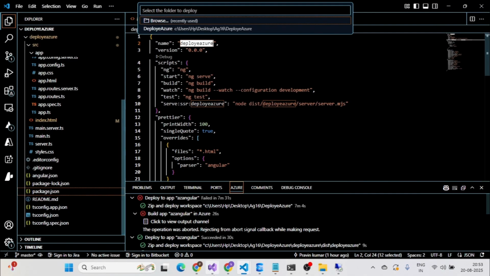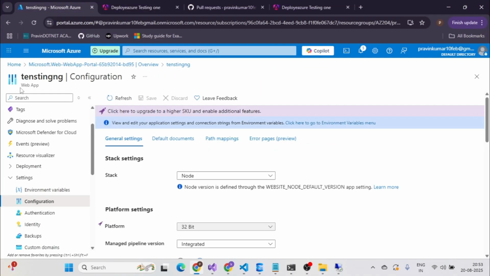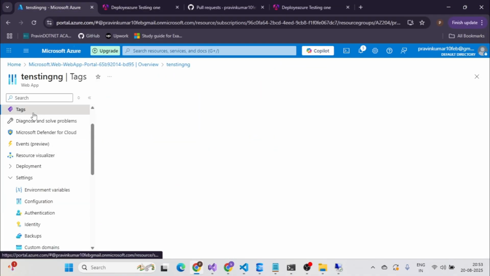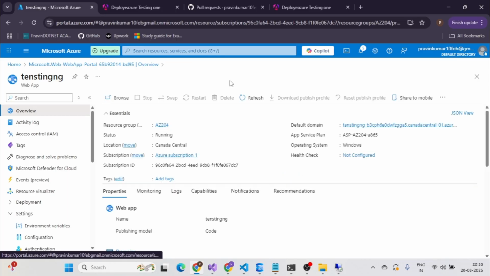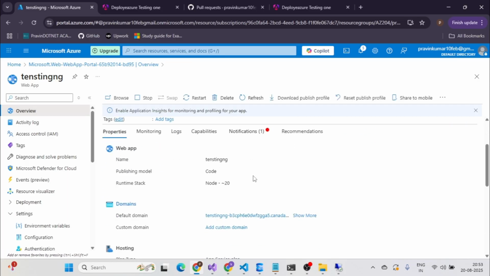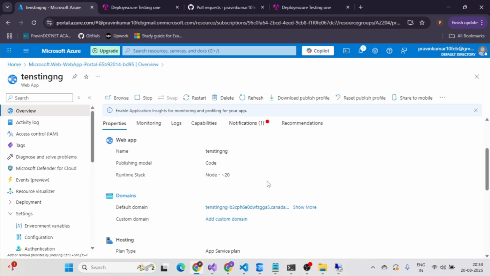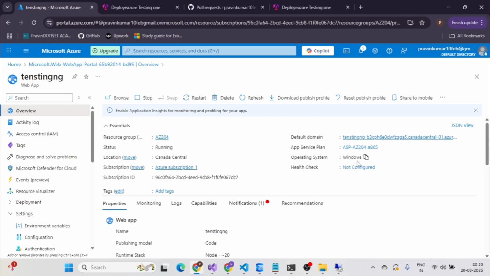To give an overview, first go to Azure and create a web application with the operating system Windows, and the stack is Node 20, the code running stack. Then you need to deploy. We can see how to deploy these things. Thank you so much for your time.